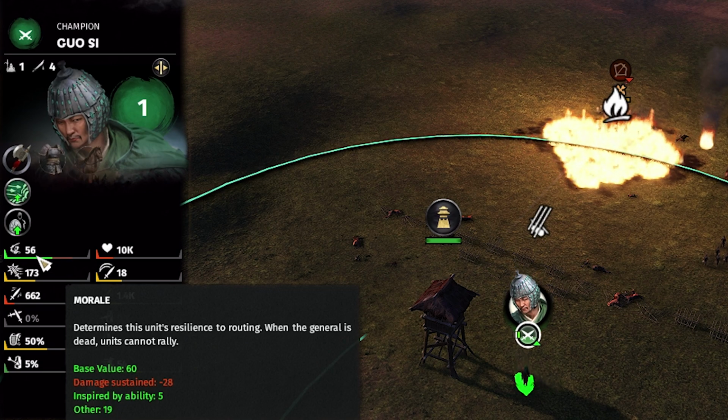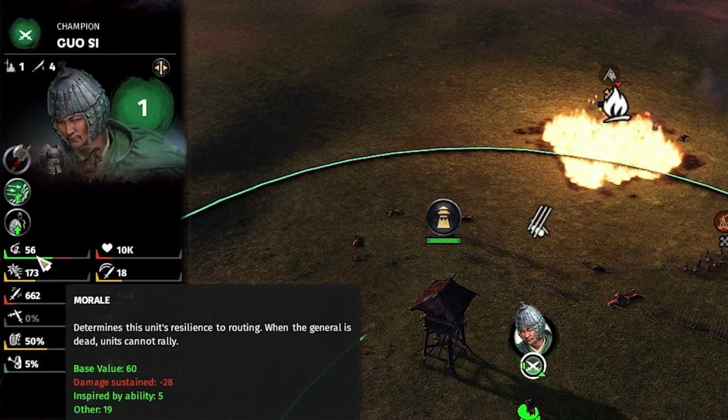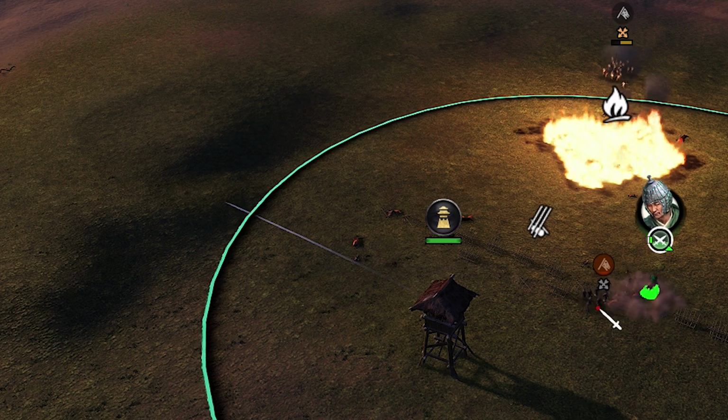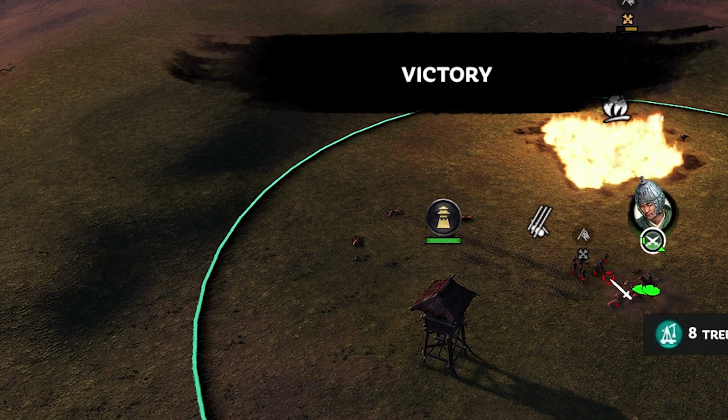And man, Guosi's morale is insanely high still. I don't know how it's so high. Like everyone else has died. And his HP is kind of low. I'm surprised that he's still up. But yeah, there goes the trebuchet, and we won.